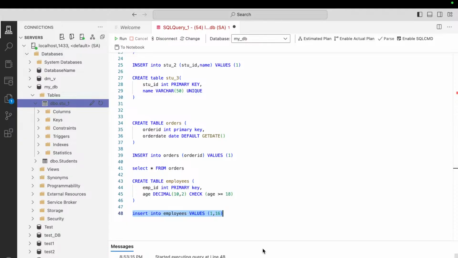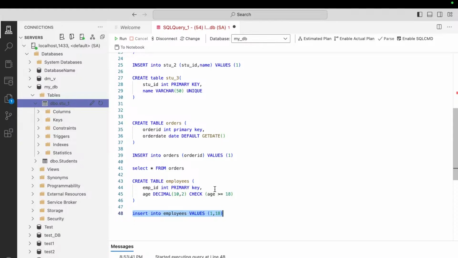Here you can see it clearly says: database mydb, table employee, column name age, terminated, statement has been terminated because the rule is not met, because the defined rule says it should be at least 18 or greater. So when we enter 18 here and again try to insert that data, at that time it's going to execute. So this is the major thing you need to keep in mind when we apply some rule by using the check constraint. We need to restrict some column based on some condition. For that purpose we use check constraint, right?